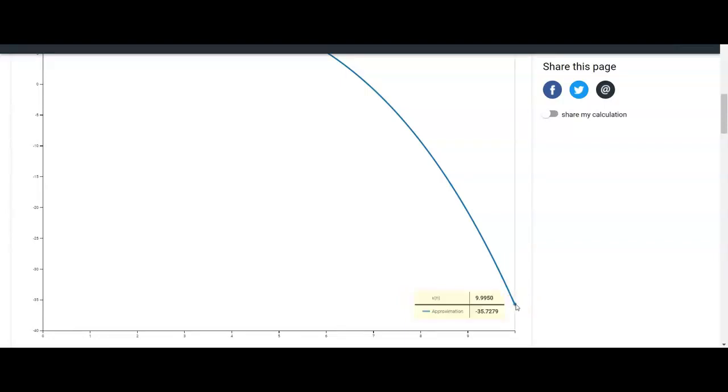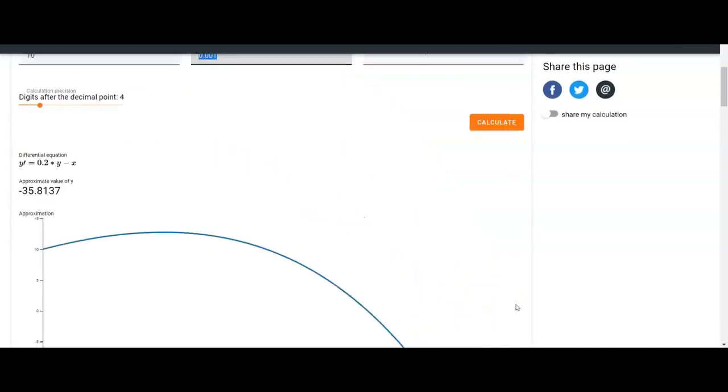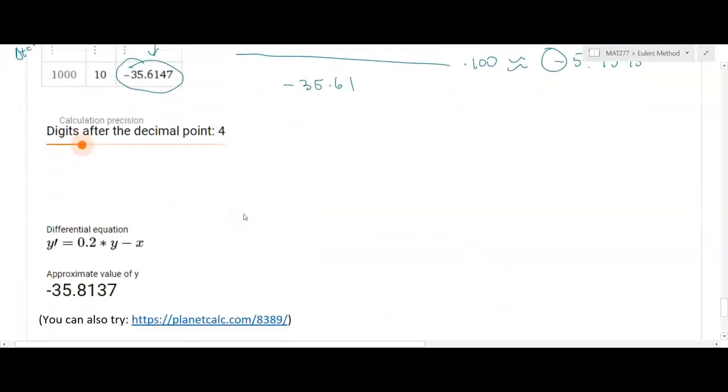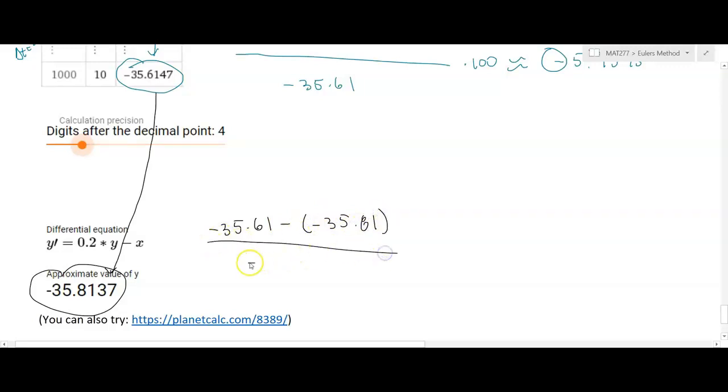Time 10, about negative 35.881. So in this case, if I now look at the change in my estimate, I can see that it has not changed very much, right? It went from here to here. So the more approximate of the two is the estimated, which is negative 35.61, minus the more exact one, which is negative 35.81, divided by negative 35.81. So notice how our exact, quote-unquote exact value keeps changing, because what we're treating to be the more exact value is the one that was computed with the smaller step size.